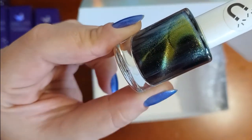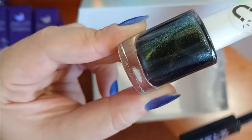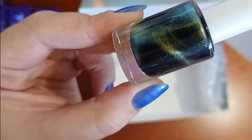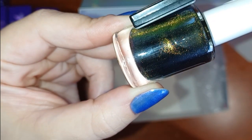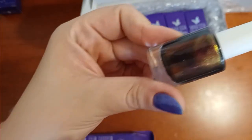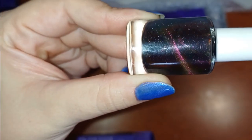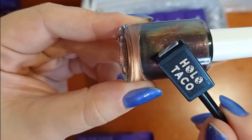And now I just wanted to show you guys how the magnetics work. The one that was indicated as a magnetic — pretty basic, black base. And then when you use the magnet in the cat eye style, you get all that metallic flaky coming to the surface and you're left with the black base. Pretty basic but still very pretty — I like it both ways, with the magnetic and without. You can also do the velvet style magnetization for this one; it seems very promising for that technique as well. The other magnetic — the camera did not pick up very well, but when you do the cat eye, it's so pretty because you get part of the line with a golden color and the other part with a pinkish burgundy color. Very lovely. You can also do velvet style for this one, but I think the cat eye is where this one shines.